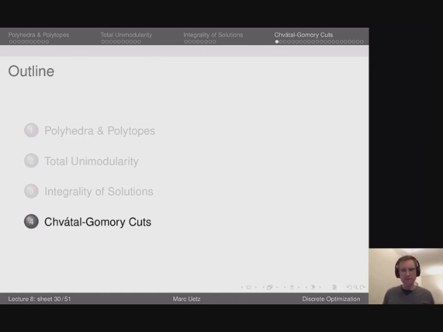The question now is, what do we do if we do not talk about minimum cost flow and bipartite matching? Or more generally, what do we do if we have a constraint matrix which is not totally unimodular? Can we do something comparable to that? Can we still solve discrete optimization problems by linear programming techniques? And this section of the lecture is meant to show that this is in principle possible.